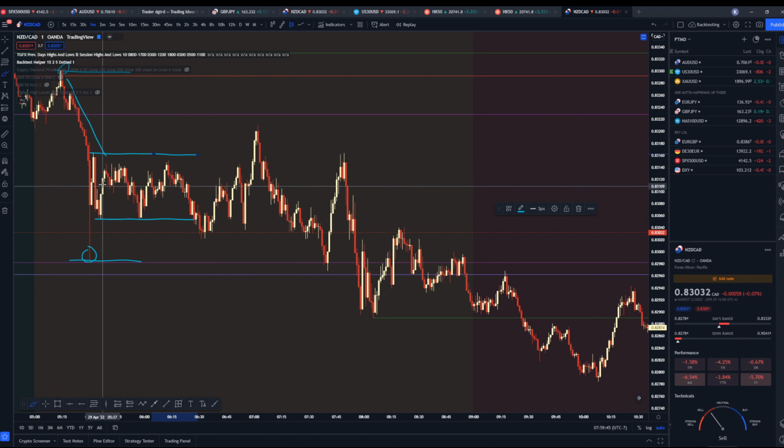And you can get really goofy with this, right? Because within that range, then you have these ranges. So you made these highs and then the same lows. And then you broke above this high, but then you break out of this low. So if you get really goofy with it, you might start to confuse yourself.